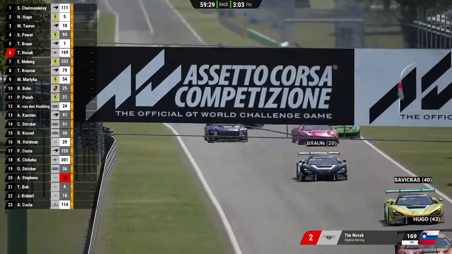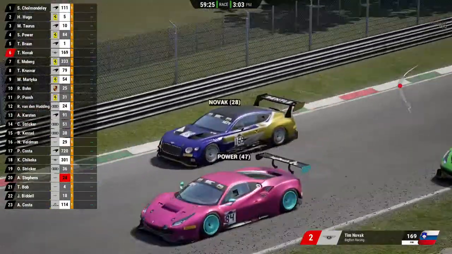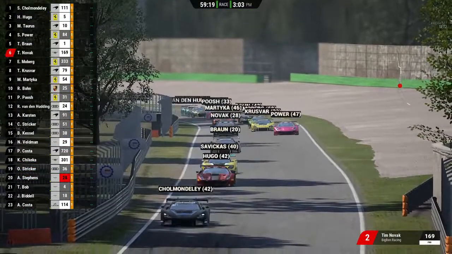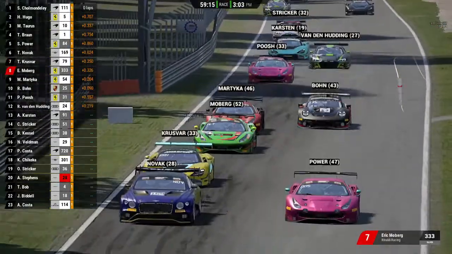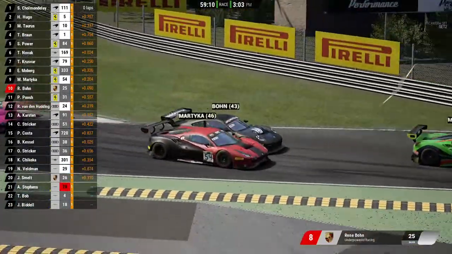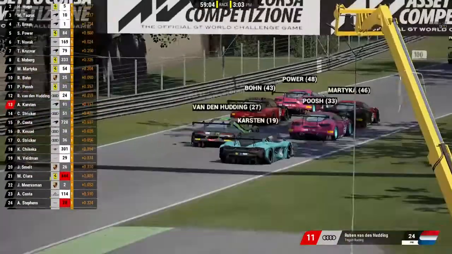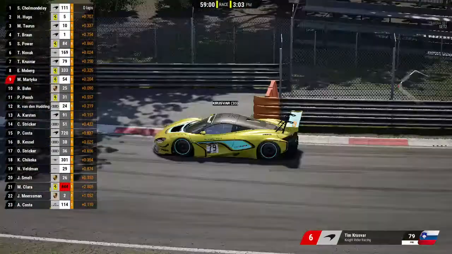Moberg trying to get past Tim Novak there as they go through the Curva Grande, and Shane Power holding it on here. But Tim Novak does have the inside here, but that's going to go to the outside now for turn 3, or turn 4, I believe, into the second chicane. In the background, we see some people going side by side. Vanden Hutting losing out to Push as Krusevar goes wide, has to cut the chicane, and oh, Tim Novak has been spun around there, and that is big contact there, and unfortunate for him, as he was a force to be reckoned with, as I said.